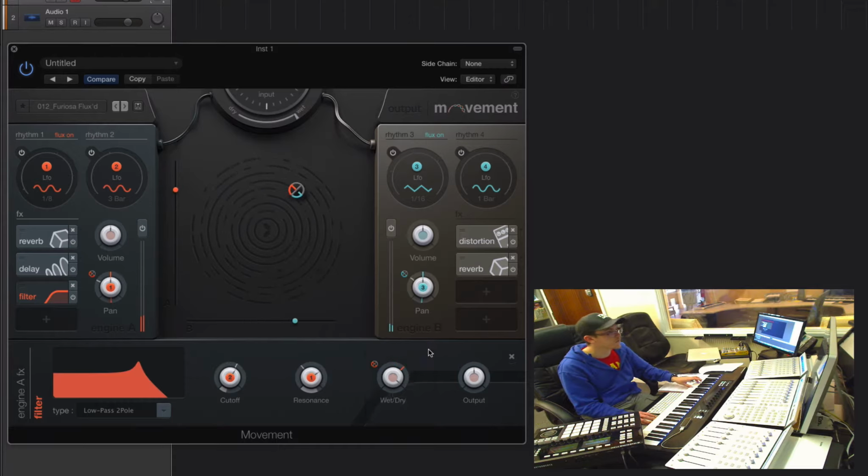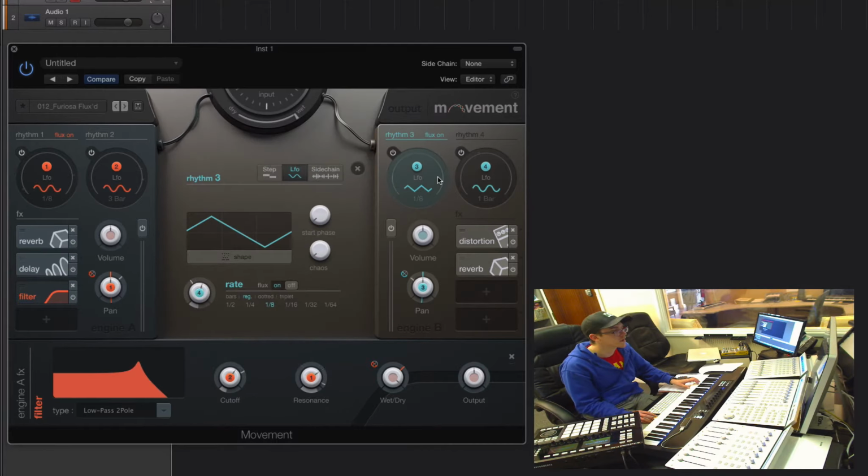Right. As you can see, it's created a nice bit of movement in that. And remember, this is just a really simple signal input I'm using here, so I'm not putting in anything complex to start off with. So if I go into rhythm 3 here and have a look at what's going on, the rate dial, which is how fast the LFO will modulate, can go from bars into divisions, up to 64/8, which is how quickly it's oscillating. We can use LFO 4 to modulate the rate rather than just being fixed.